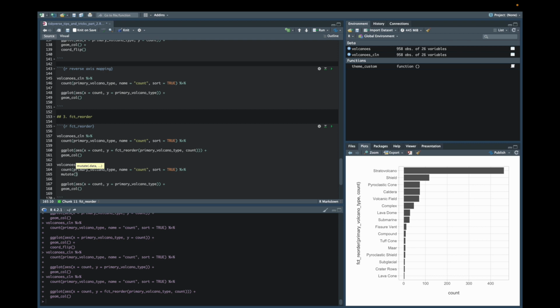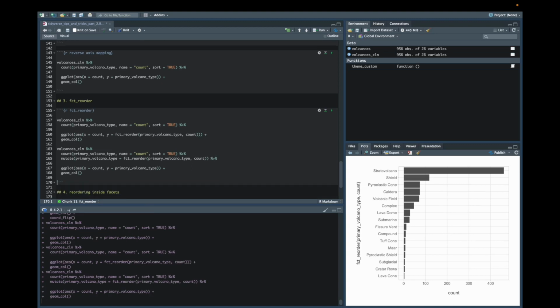So the option that I prefer is to actually say primary volcano type equals, and then we can take this fct_reorder code from here. So what we're doing is actually using the call to mutate to reorder the primary volcano type factor first before then passing it to the plotting code. And that gives us exactly the same plot, and now you can see that we don't have a function call as our label.